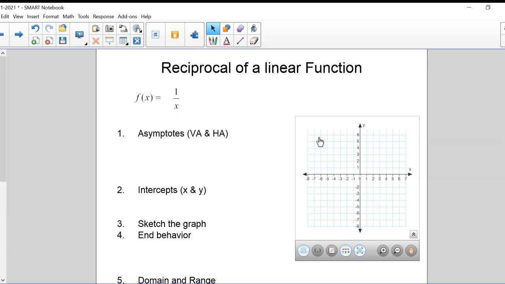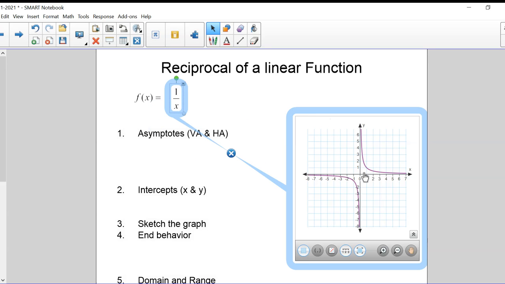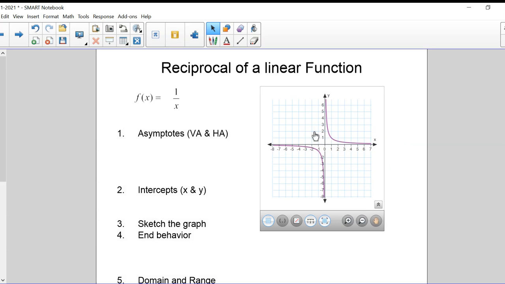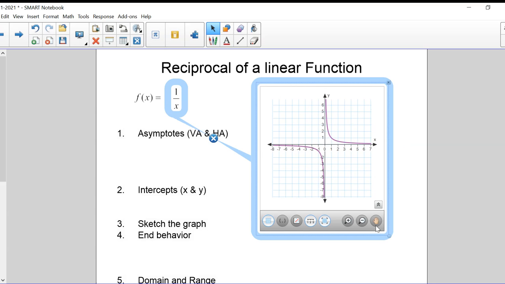Well, you should have seen this in grade 11, actually. You hopefully should know that it looks something like that. So what's happening here is that this function seems to be two separate pieces. There's a piece on top here, and there's a piece down here. This should look familiar to you because, like I said, this is something that you should have done back in grade 11.